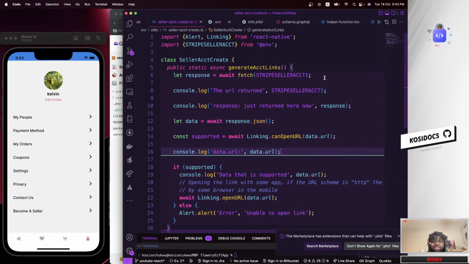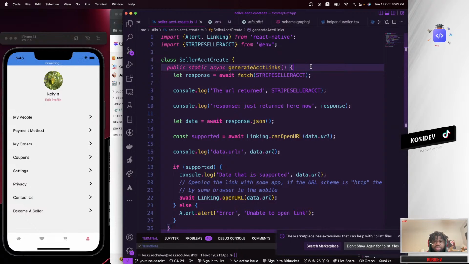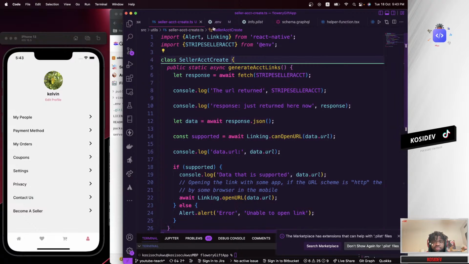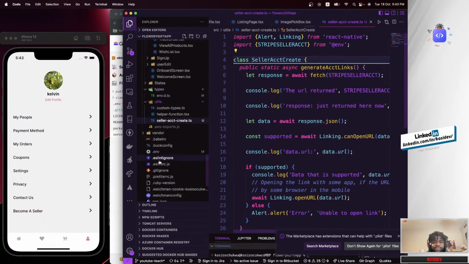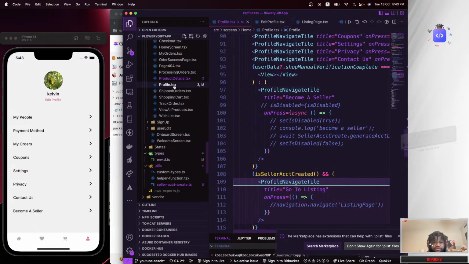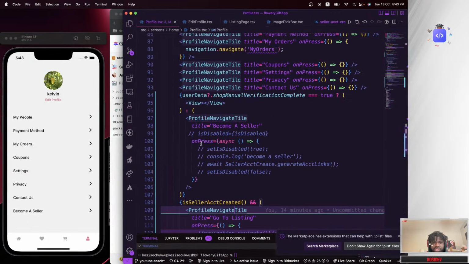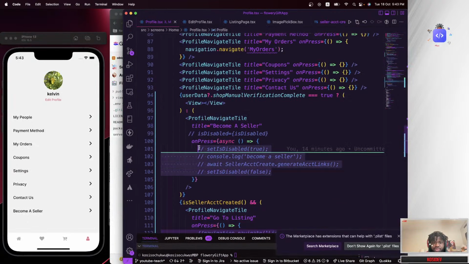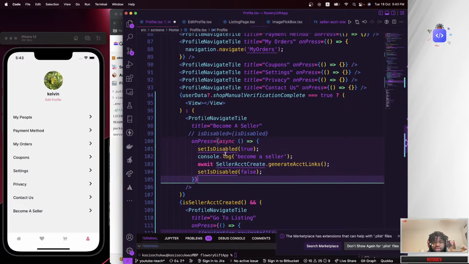save this, and let's give this a try. So we are on the profile section, and this is path. I'm going to uncomment this out and copy some code over.